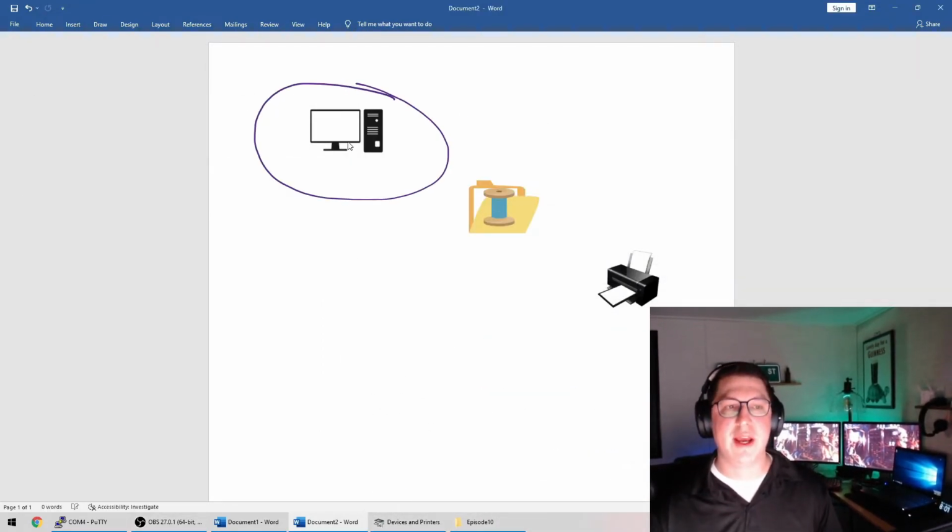When you originally initiate a print on your printer, so you have an Excel open or a web page open, you hit print, what it's going to do is send it to a spool folder. And then the spooler is actually going to do the job of sending it to the printer.